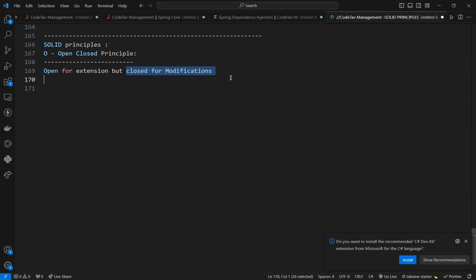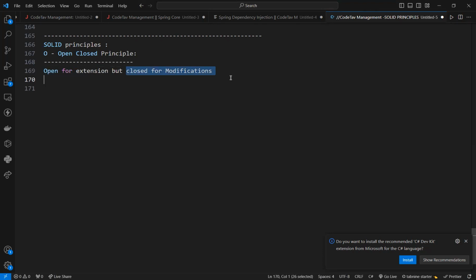So you should design your classes so that new functionality can be added only when new requirements are generated, and once it is developed, you will never modify it other than resolving bugs. This is the main concept for the open closed principle: open for extension, but closed for modification.